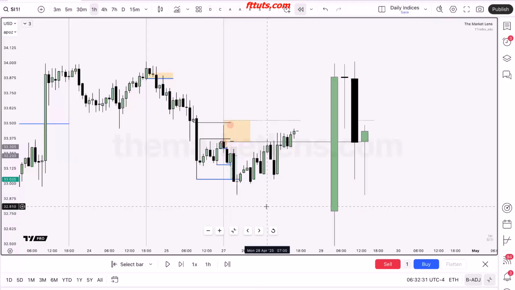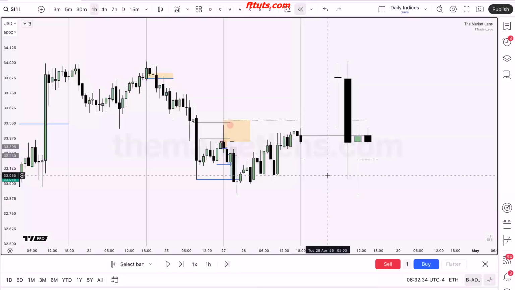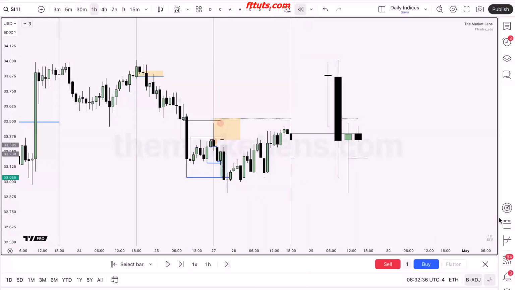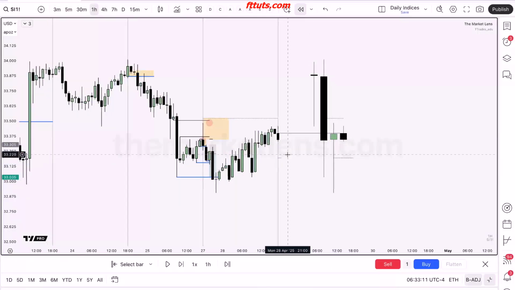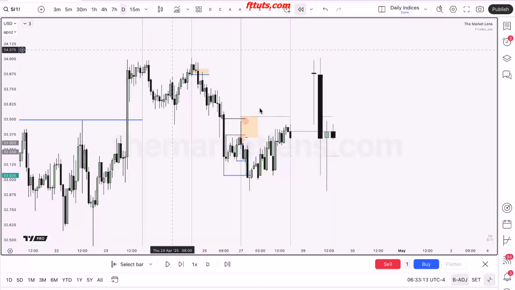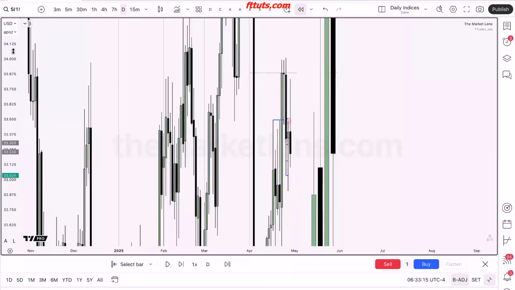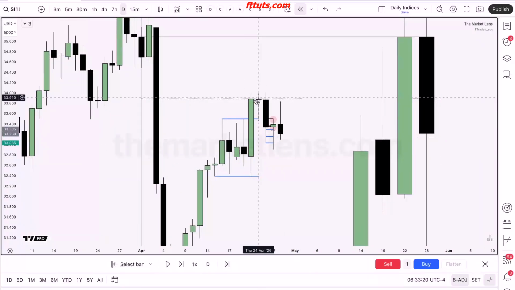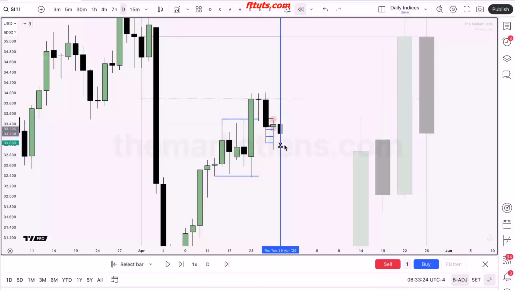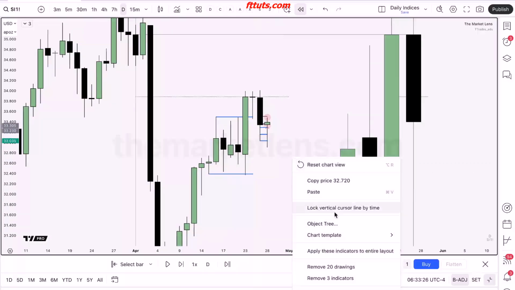As we move ahead here, we have the new daily closure. So taking a look here, what do we see? We have a bullish closure. Now, if you remember, if we go back out to our daily chart here, my whole idea was, hey, we broke out of this consolidation range. We're coming back in. So if I see a daily close like this, let me clean up the chart here.